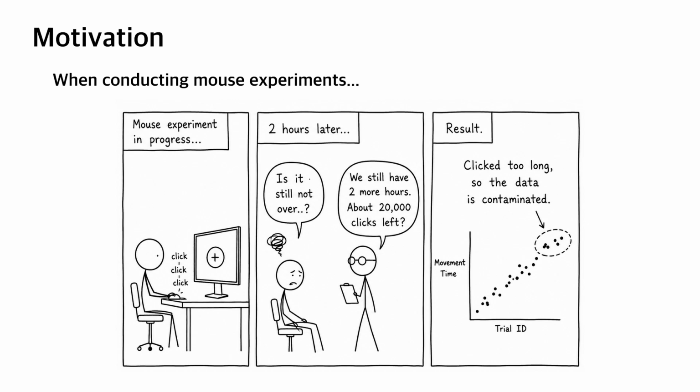You all know that many HCI studies require large amounts of mouse movement data. At first, collecting data sounds simple: recruit participants and ask them to click targets. But in reality, things are not that simple. In our experiment, each participant had to perform more than 30,000 clicks, which took over 2 hours of continuous interaction. So we need to shorten this task.